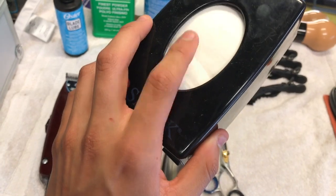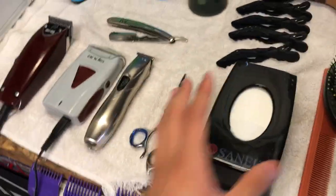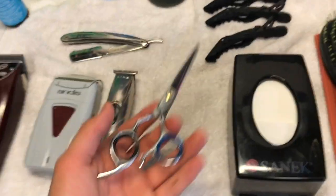Got this for Christmas, Sanek. This is the neck strips. Works great. You don't have to use the Sanek neck strips. Toilet paper works fine. If you want to take your game up a bit, might as well get those.